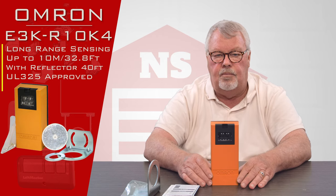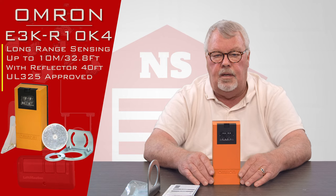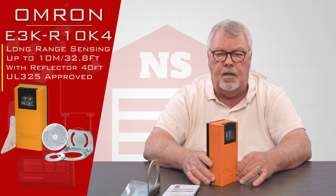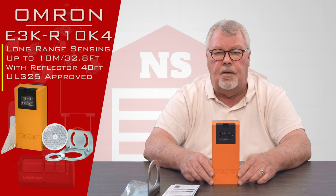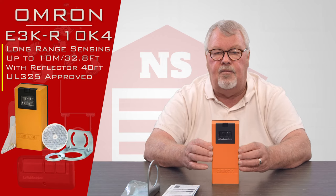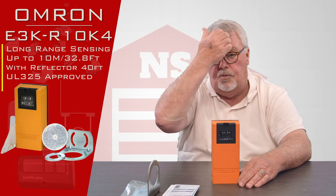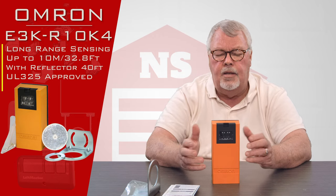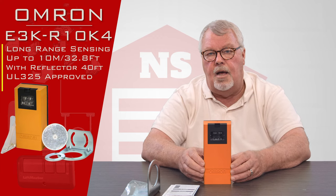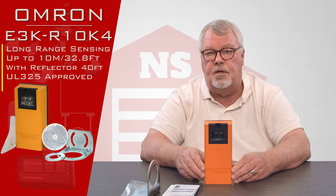The directions should clearly tell you that. If you want us to help make sure you're buying the right thing, call us with the brand name of the operator, the serial number, and the date of manufacturing, and we can help you do the research to get the right eye. You can't use a non-monitored eye on a monitored system and vice versa, so it's important that you get the right thing.